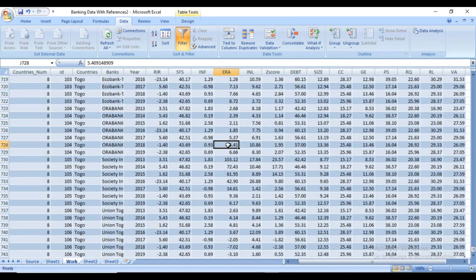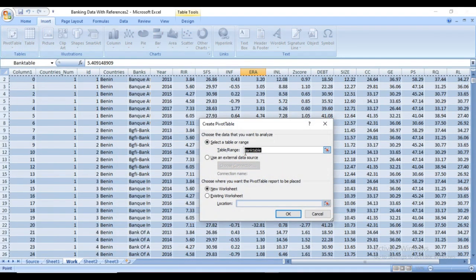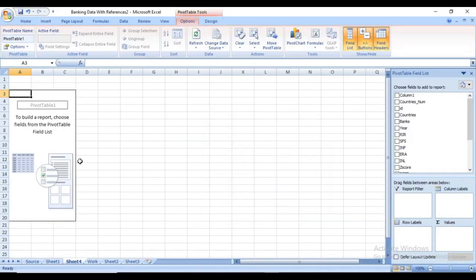So I click anywhere here, and I click insert menu, and I click the pivot table. Now, remember, we named this table bank table. If you can remember in the first video, this is bank table. I click OK. If I click OK, you can see my pivot table opened in a new sheet.